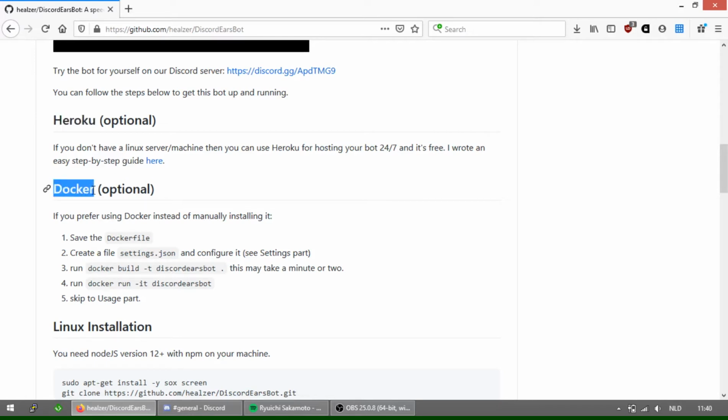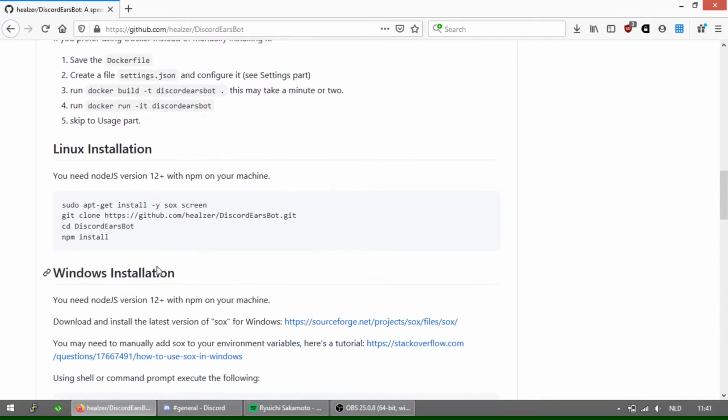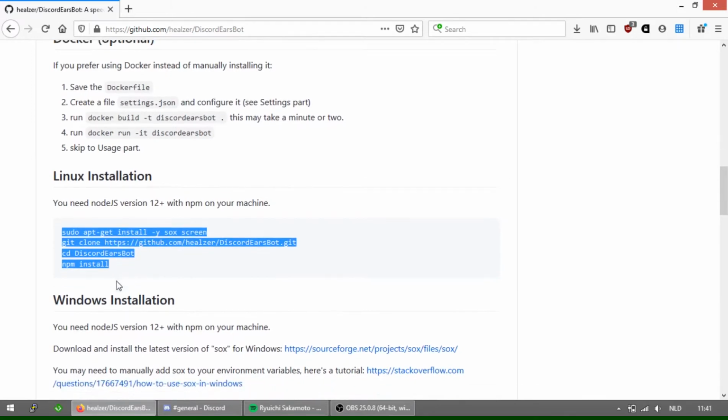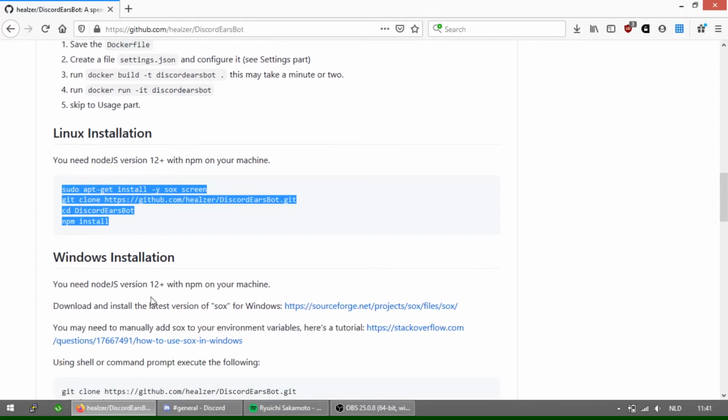So we created a Docker package which you have to download and install, and everything is running for you. The only thing that you have to do is configure the settings.json file because it contains some tokens which we will get into later. And as I mentioned before, here's the Linux installation. It's just 4 commands. If you just copy paste them, you're pretty much done.